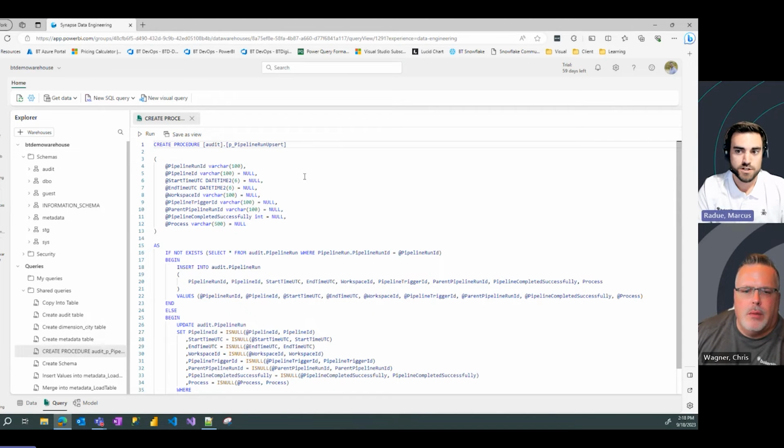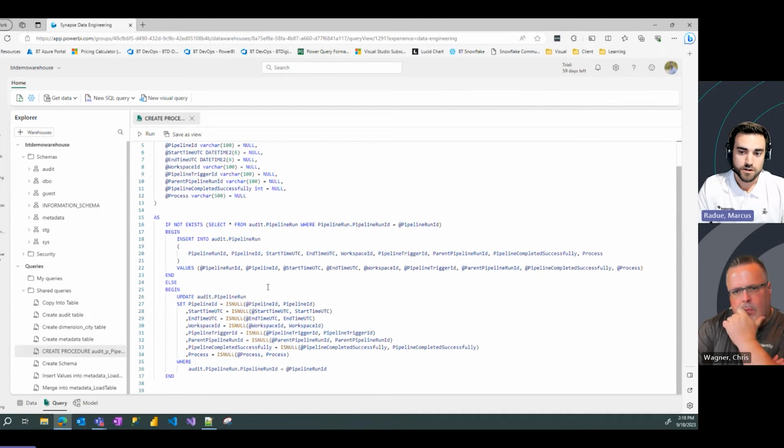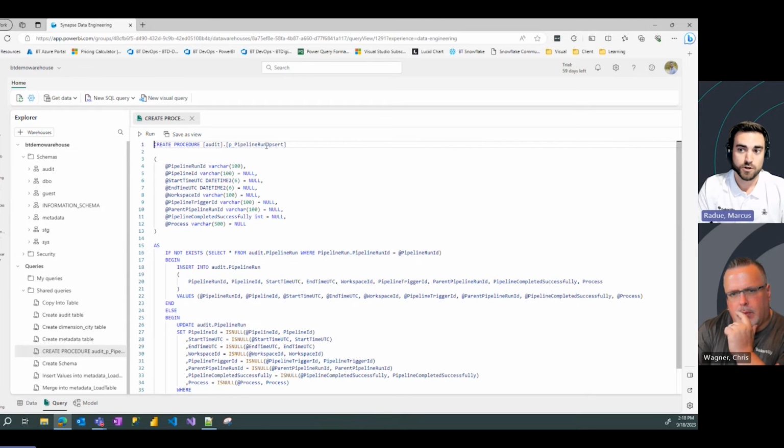We're going to call this procedure p_pipeline run upsert. Now, upsert stands for two things that are going to be happening in this procedure. One is an insert statement, which is going to start on line 16 here. The other is an update statement, which starts here on line 26.